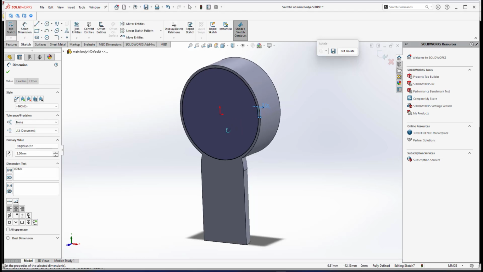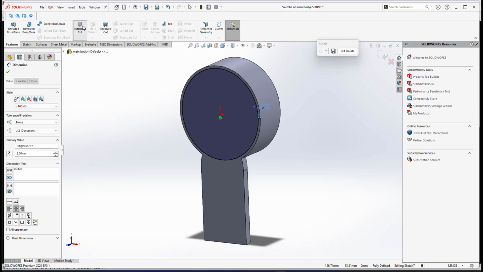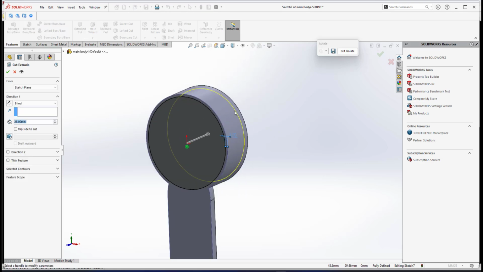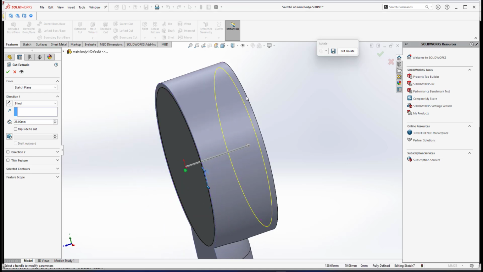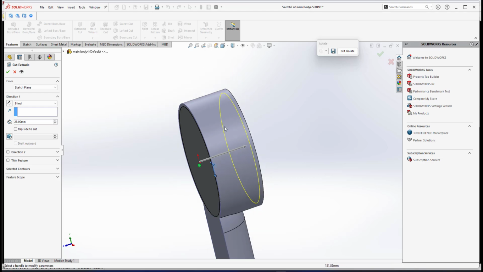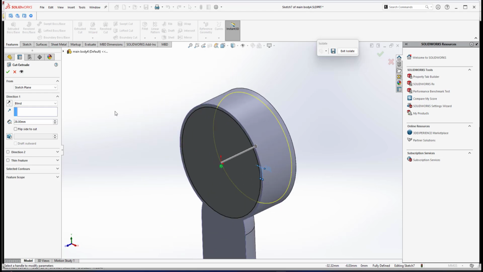for the rear part I will not do extruded cut through all, so I will give a distance. Since at the back here the total thickness is 30 mm, I will give a balance distance of 2 mm, so it will make this hollow, and I will go for the distance of 28.